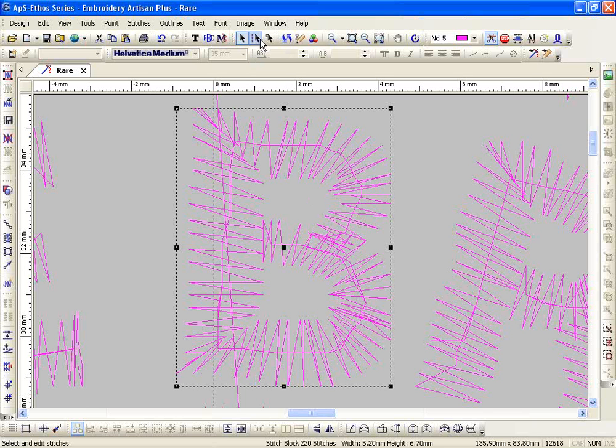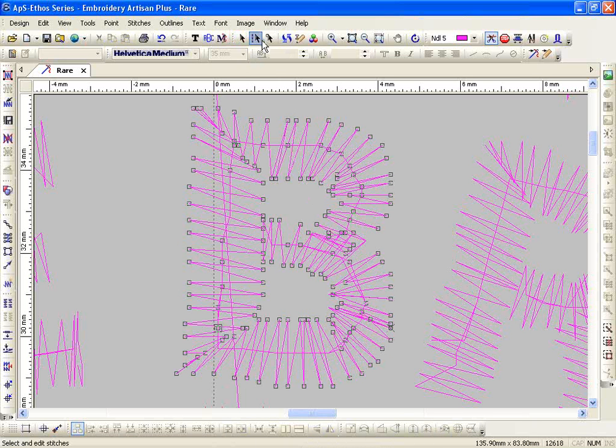Select Stitches. There are my needle penetrations on this B. I want to modify. Okay, let me fix you. I'll move you over, move you over, move you back, whatever I want to do.